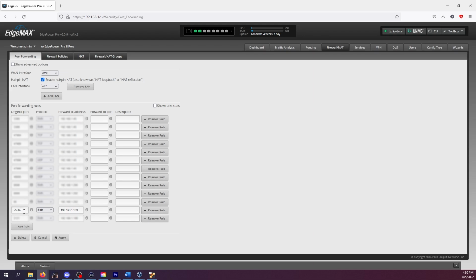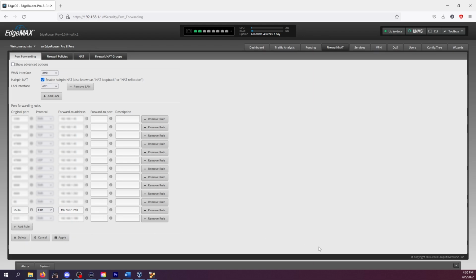And then if you see the forward to address, that is where it's going to send those 25565 packets to, and that is where our local machine address is going to go. So the 210 is where the local address was on this example that we've set up.